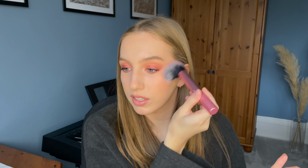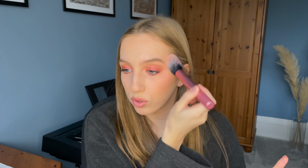This one looks like a matte formula, but this colour is very flattering for me and I think matches the colour story of the eyeshadow palettes really well. I mean, it blends out on your face really well. There's no choppiness or patchiness or anything. It sort of is a bit foolproof and I love how much colour payoff it has. Some blushes can be a bit wimpy, whereas this, I built up a tiny bit, but it didn't take me long at all. I love my blush to have a bit of oomph about it.